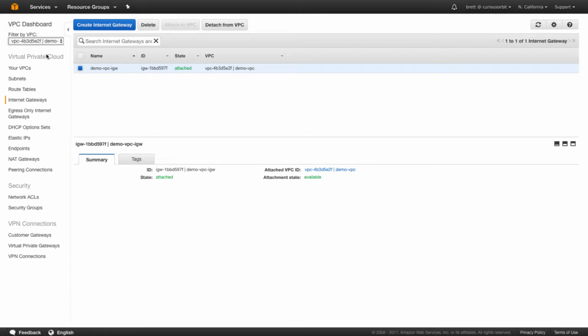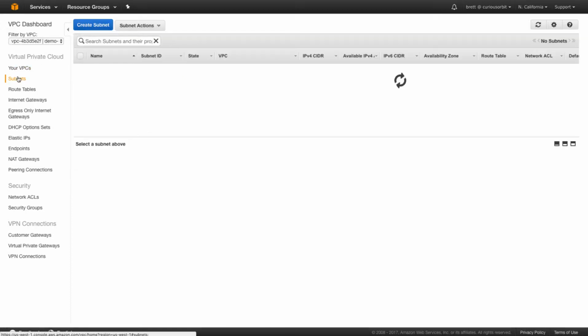So in order to build out a highly available VPC, we're going to create a total of 4 subnets, 2 public and 2 private, and we will make sure 1 public and 1 private are in a single AZ, and the other public and private subnets are in another AZ. So this gives us the ability to distribute our infrastructure across multiple availability zones and be able to survive a failure inside Amazon, or if something goes wrong with our application.